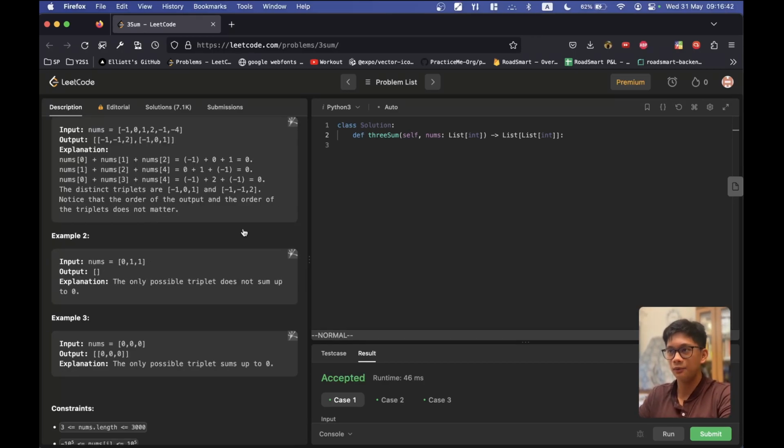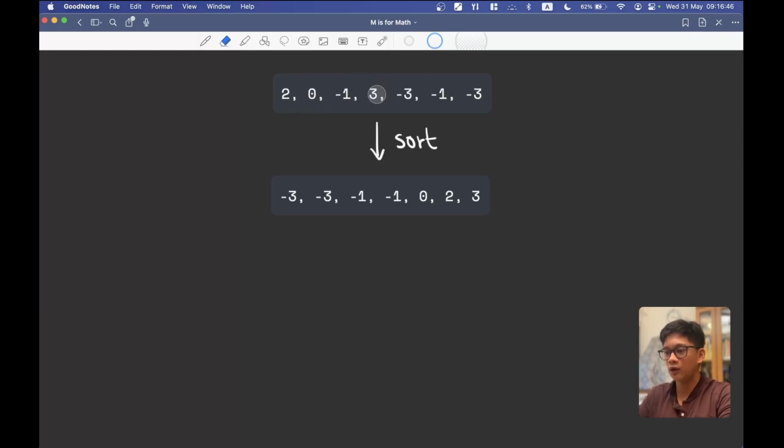So now let's look at the first example here. Given an array of 2, 0, -1, 3, -3, -1, -3, we notice that it's not sorted. The question doesn't say it's sorted, so we cannot assume so. But if you have seen Two Sum Part 2 in a previous video, we must utilize the fact that it is a sorted array so that we can solve this 3Sum problem. Let me explain how we're going to solve 3Sum using the Two Sum Part 2 solution with two pointers. So the first step is to sort, because without sorting it's going to be hard to do this question. And we know that sorting is going to be an O(n log n) solution.